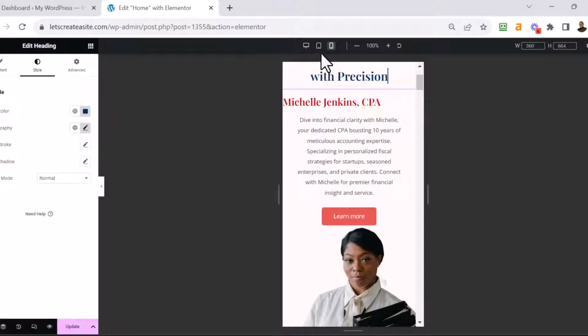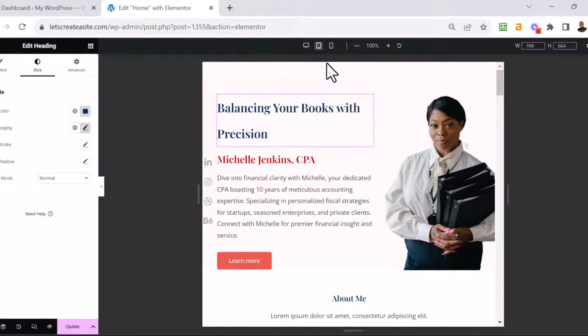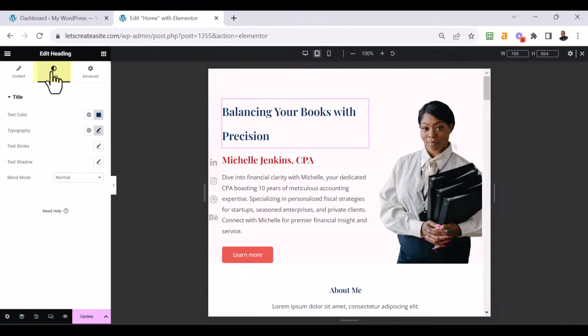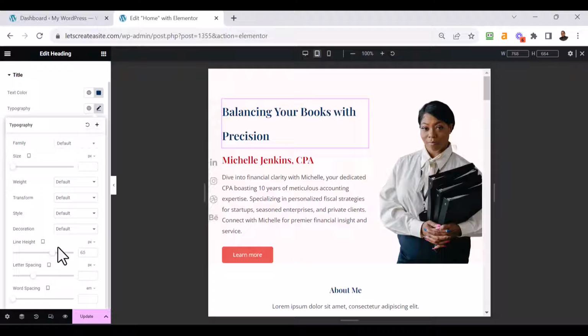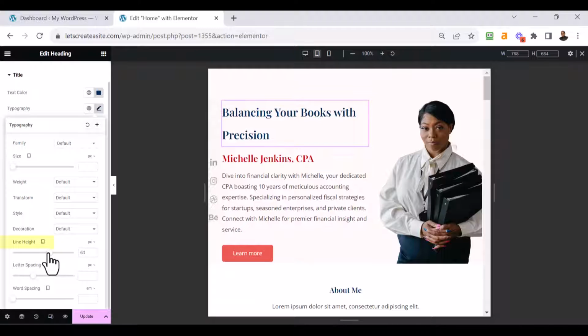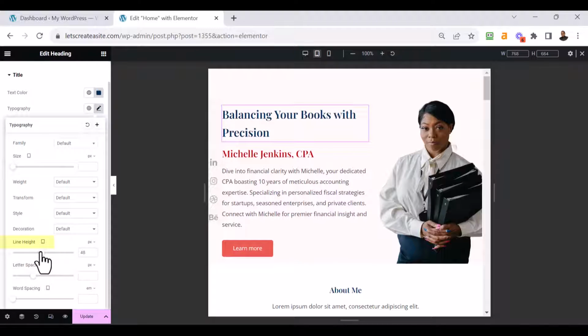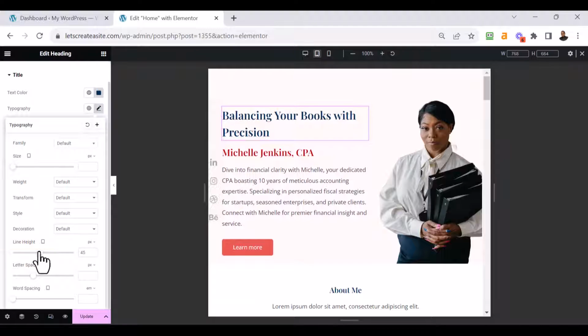So to start, I'm going to pop back over to tablet mode and then I'm going to start making some edits. So the first thing that we'll notice is that this text is a little bit high, and so we need to adjust the line height. So we're going to click on the icon and we're on the style, typography, and we're just going to change the line height a bit. So we're going to reduce this probably to about 45 pixels. All right, and that looks great.